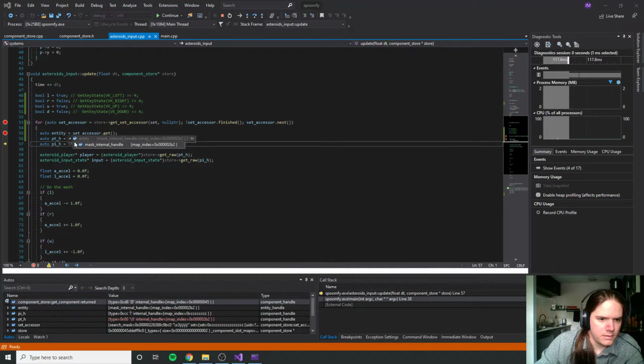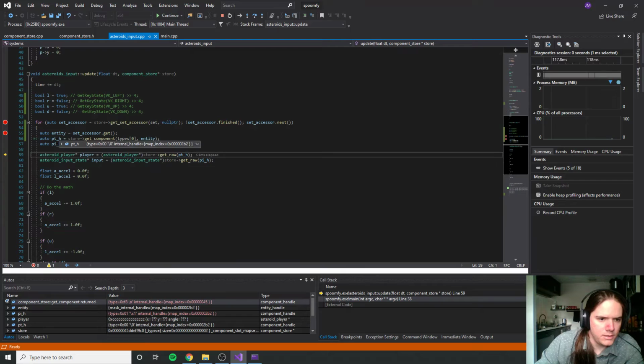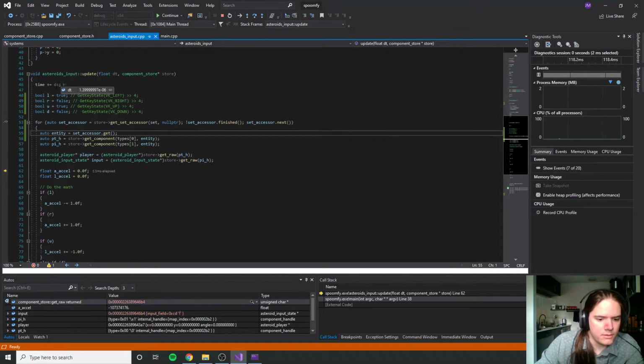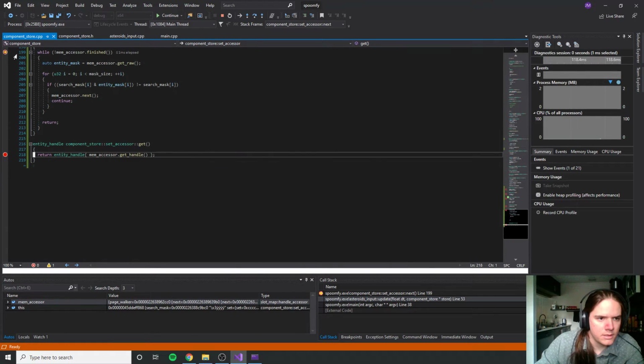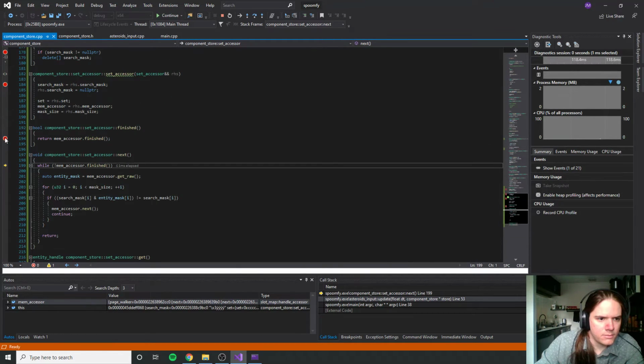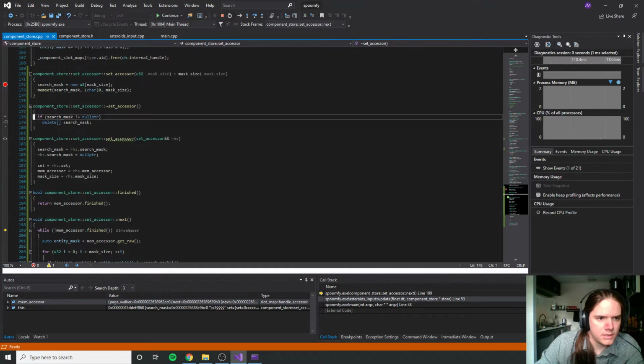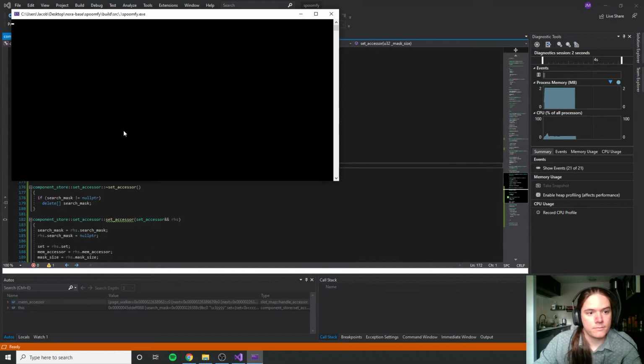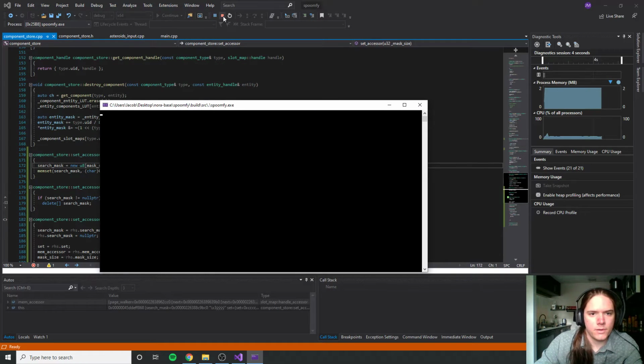Alright. This looks to be player 00, input garbage, but the player has the correct position and angle information. So I'm going to get rid of our breakpoints. We're going to run this and see what happens. Okay, so it's running.